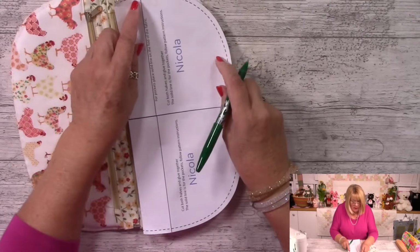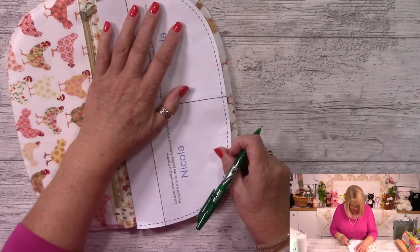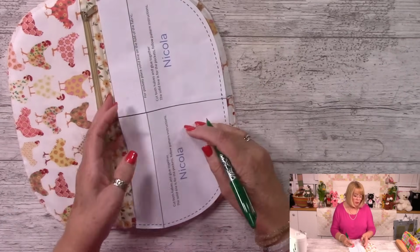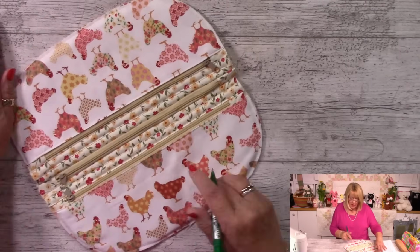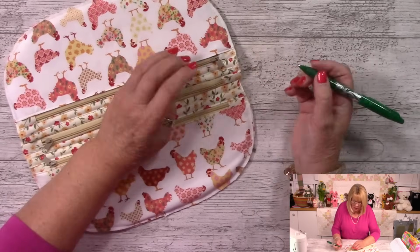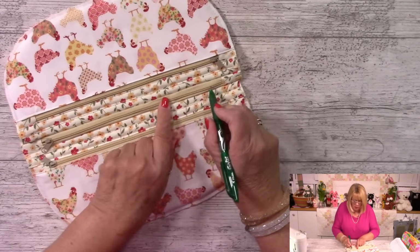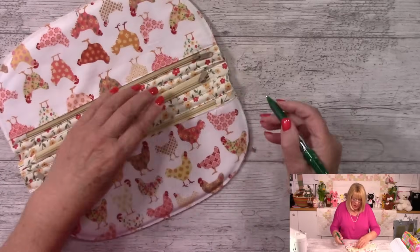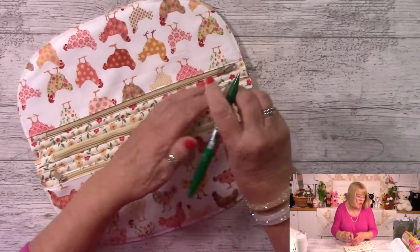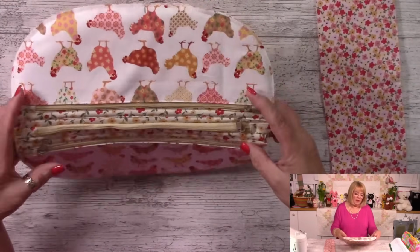Do the same on the other side, so line up, pull it back a bit so you can see, make a mark. These are crucial. You've then got the centre mark here. Don't worry if this is a little bit jiggly-jaggedy here, which mine is because I'm rushing, but that's your centre mark here in the centre of this zip, the middle zip, and again you've got the centre mark here. Okay, that's your marks.